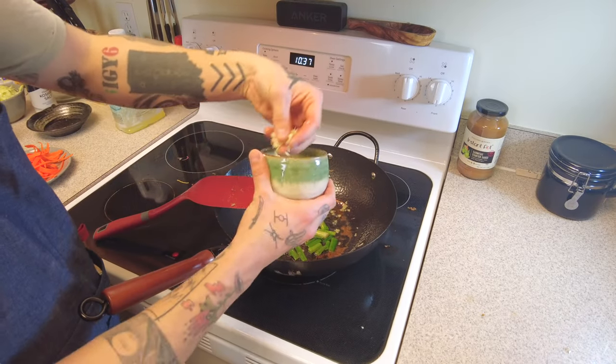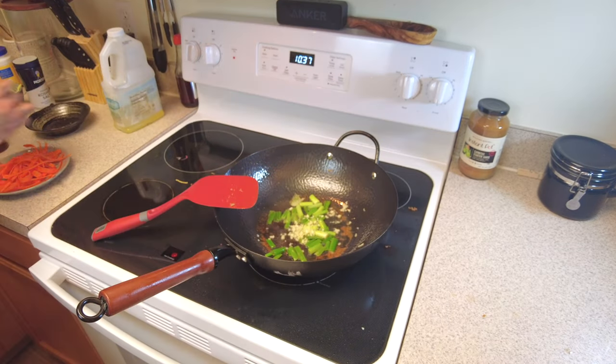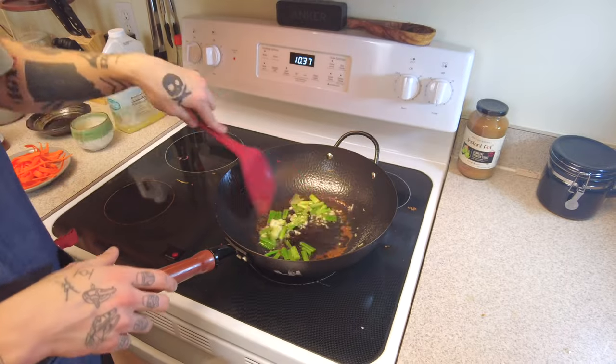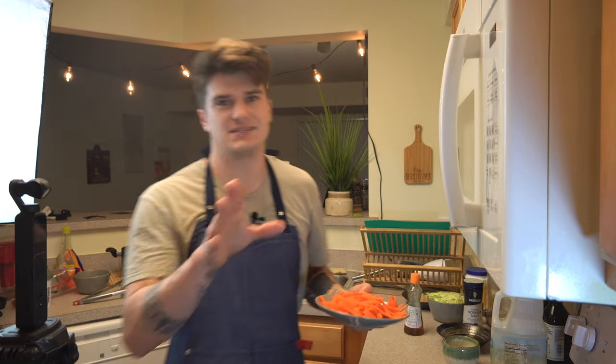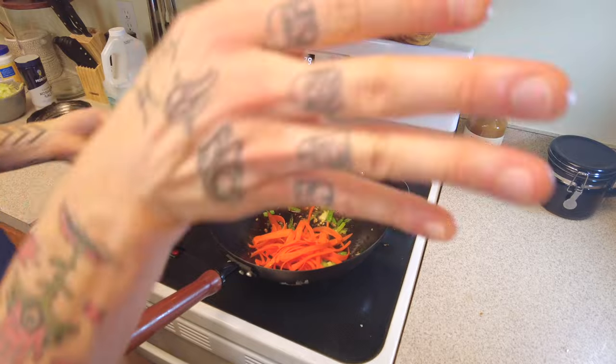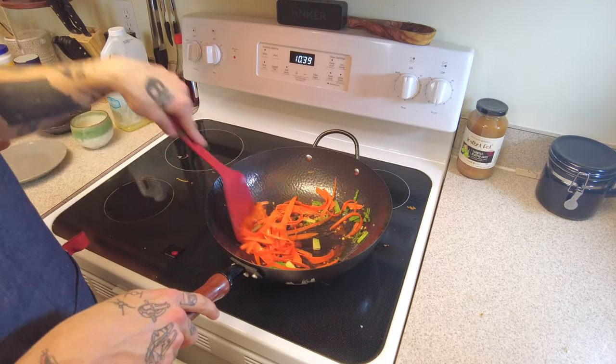And we're gonna cook this until the garlic is golden brown and there's some color on the green onion. Okay, once the green onion and garlic are golden brown, you're gonna add your carrots and celery. Now here's the thing, you're gonna notice I didn't do celery. I don't like celery, too crunchy, not a fan. You're gonna cook the celery and carrots, if you're doing celery, for 2 to 3 minutes.